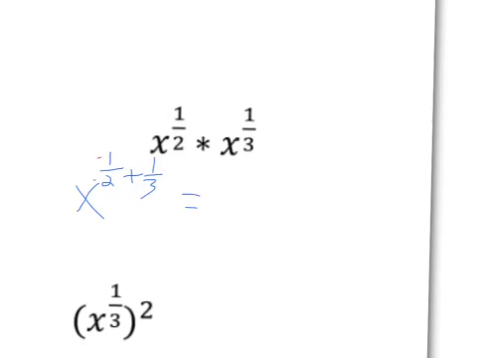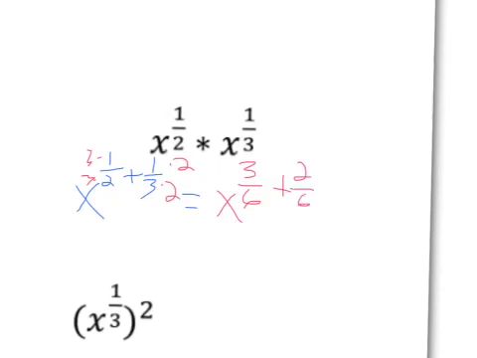So to get to 6, I need to figure out what I multiply 2 by to get to 6. I'm going to multiply top and bottom by 3. 3 times 1 would be 3, 3 times 2 would be 6. Then what do I multiply 3 by to get 6? That would be 2. I need to multiply the top and bottom by 2. 2 times 1 is 2, 3 times 2 is 6.